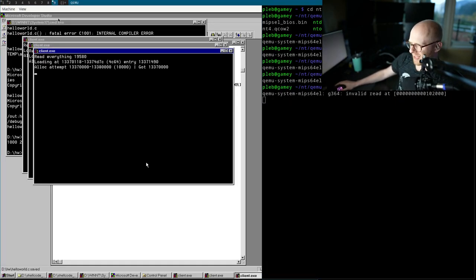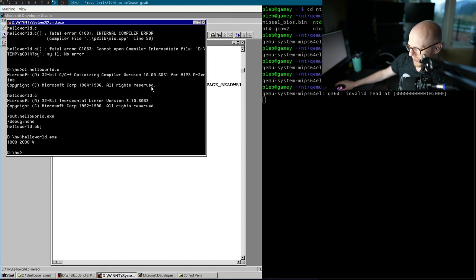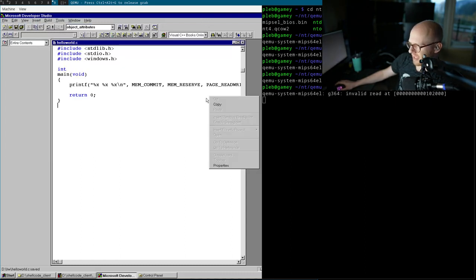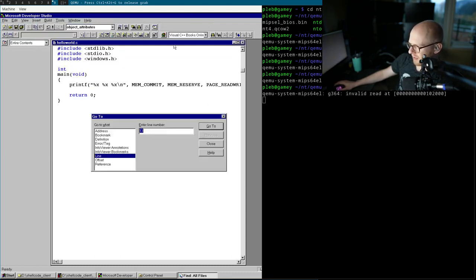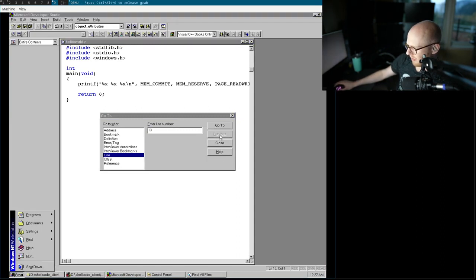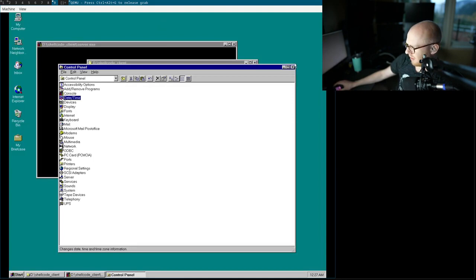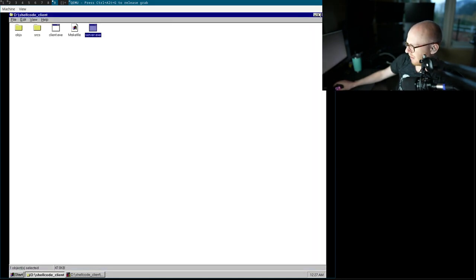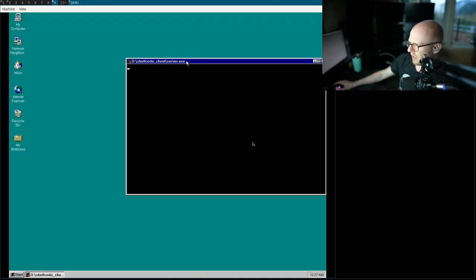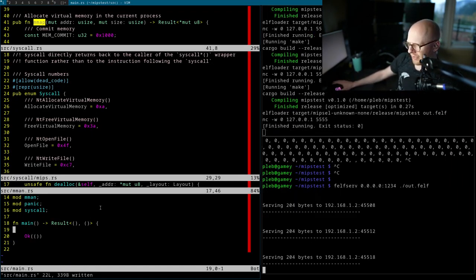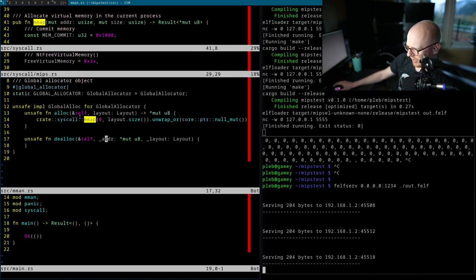What has that done to my VM? Oh boy. Yep. Okay, Control C, Control C, Control C. Technically, we don't really need these things open right now. Control Alt G, release grab. There we go. Close this. Close. Close. Close. Close. Okay, we're running just the server. All right. Now everything's fixed.